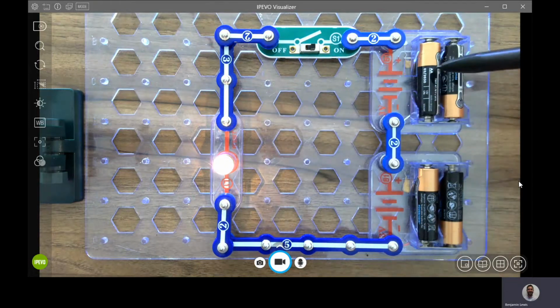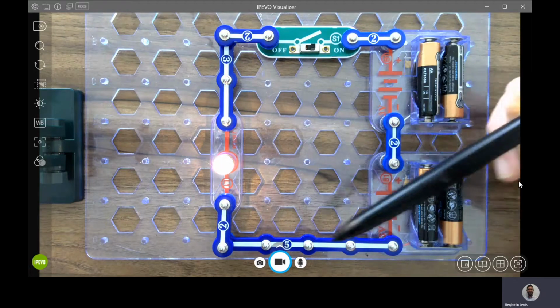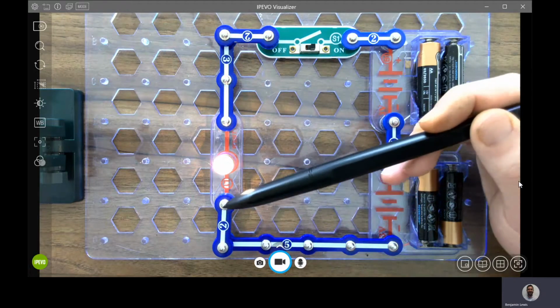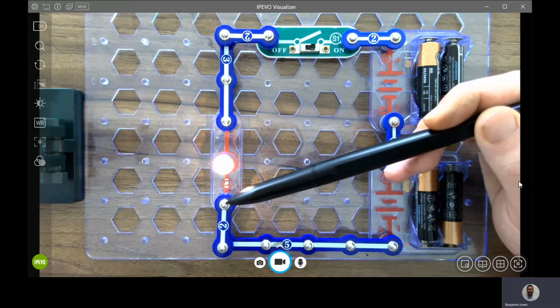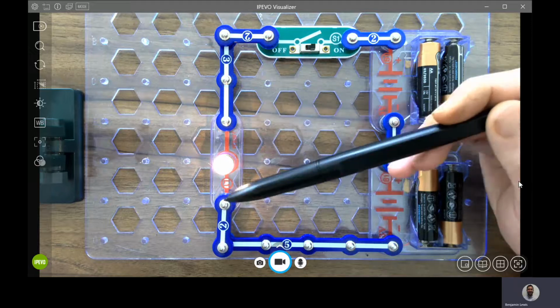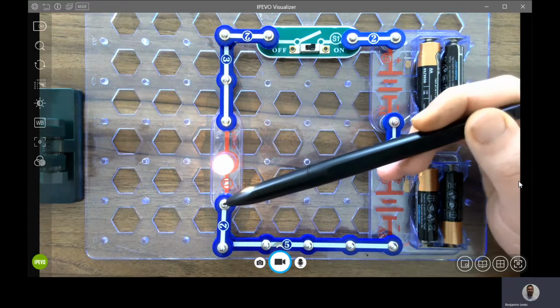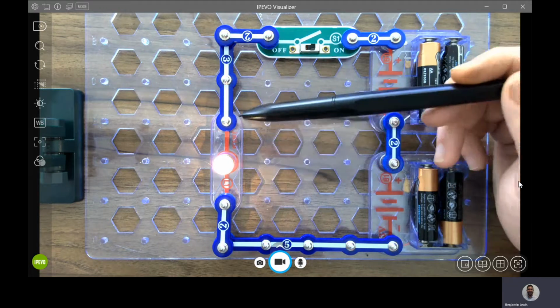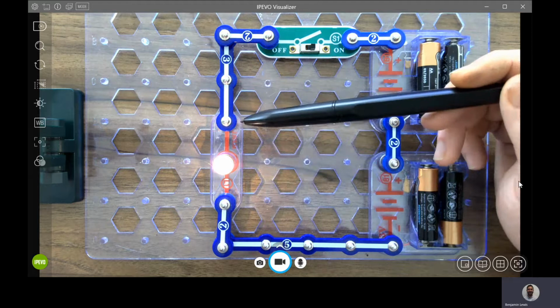If I have 6 volts at the start, as it goes around, I still have 6 volts, 6 volts, 6 volts. I get to this point, and to get across the bulb, I use 6 volts to get across. I have 6 volts here and 0 volts here. My difference across here is 6 volts.